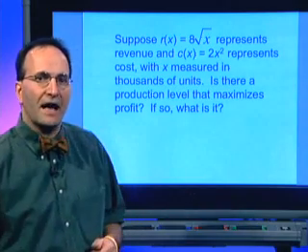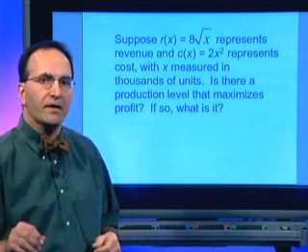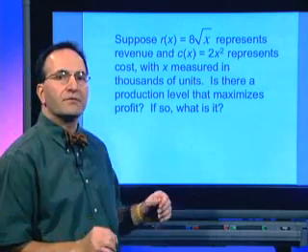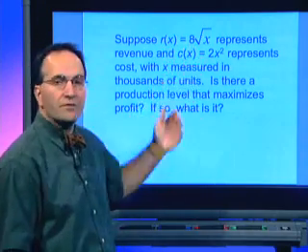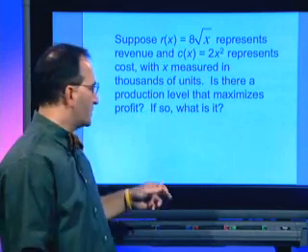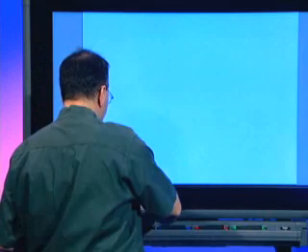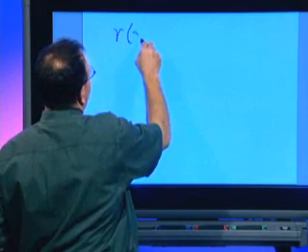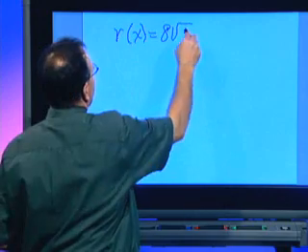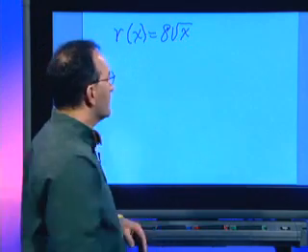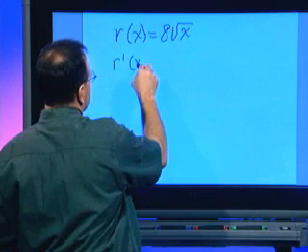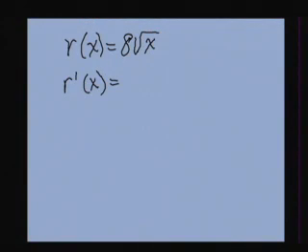All right, let's find out the value of x that actually maximizes the profit. To do that, it's similar to the example I did for you. We need to find the derivatives of each of those two functions and then set them equal to each other. So let's do that. We have r of x equals 8 square roots of x. And we take the derivative of that, and remember, this is like x raised to the 1/2 power, so that we take the 1/2, and we can get rid of this. And so we get 4x to the negative 1/2.